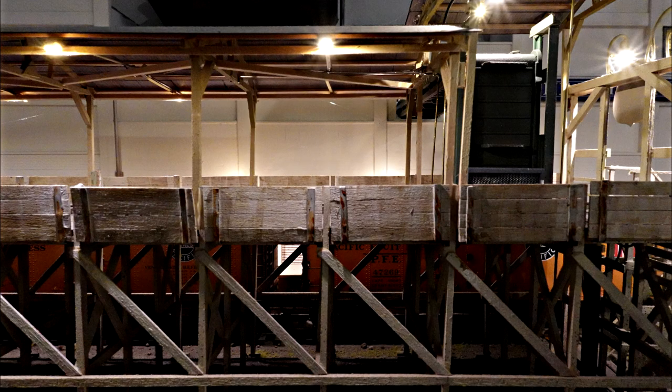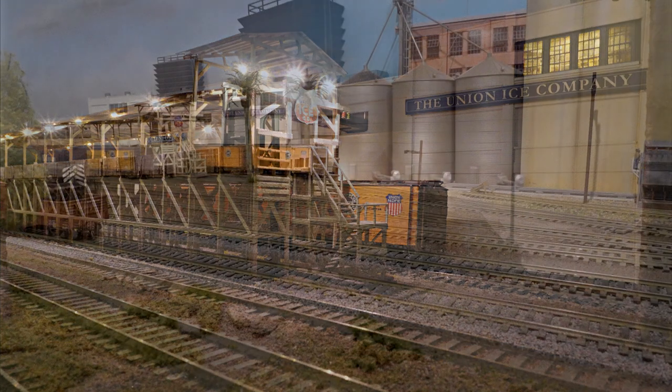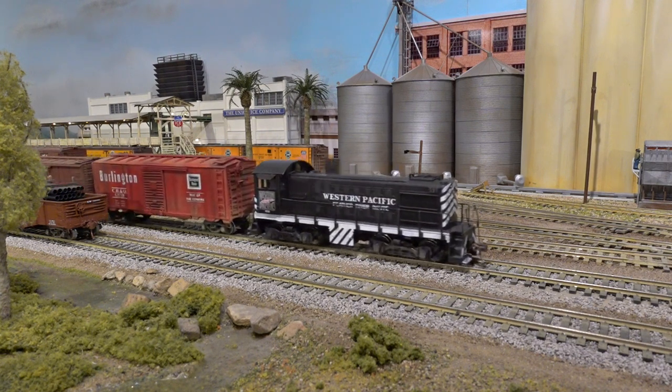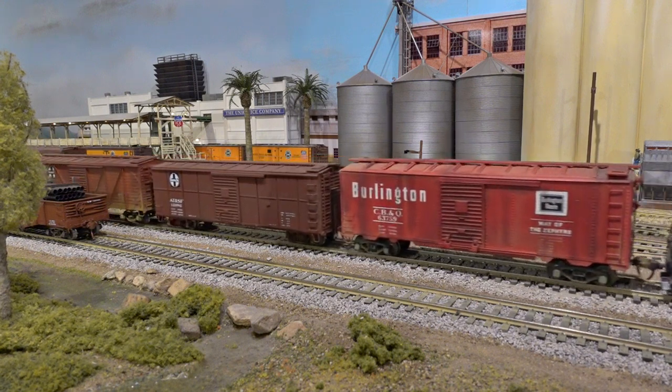Right now, the installation is around 32 inches long. All the lighting is by 2x3mm white LEDs. They are run with a very low 4 milliamps of current to keep the brightness at a lower level. The panels are hinged and posable, but I kept them up to avoid shearing them off when switching cars around.